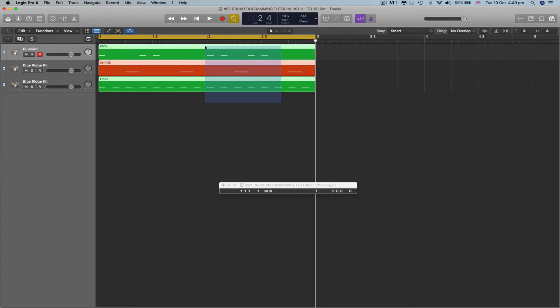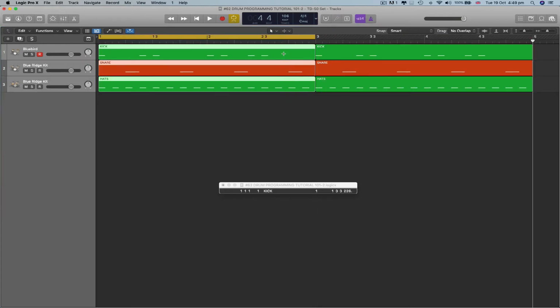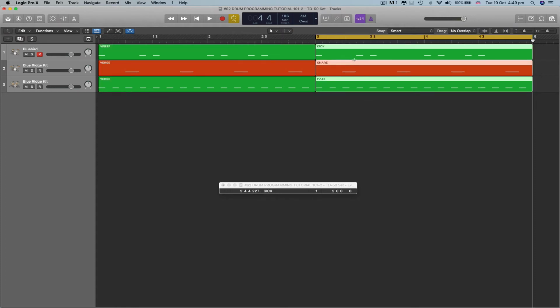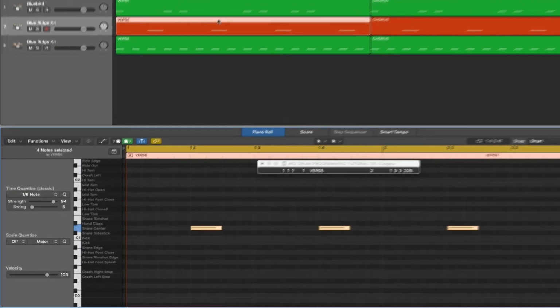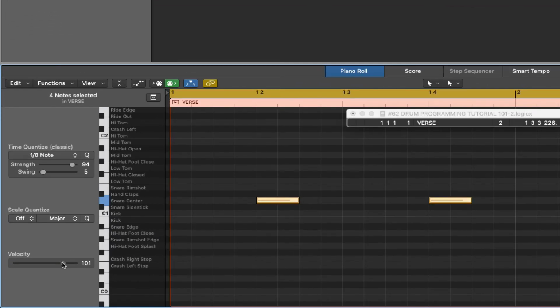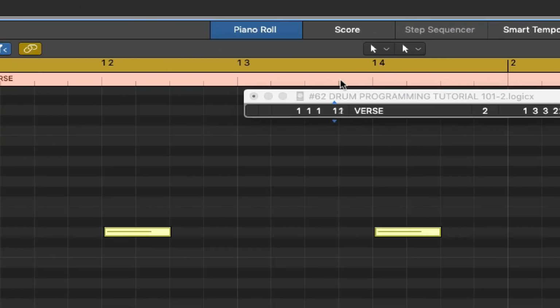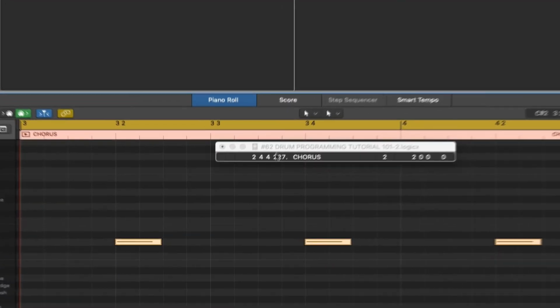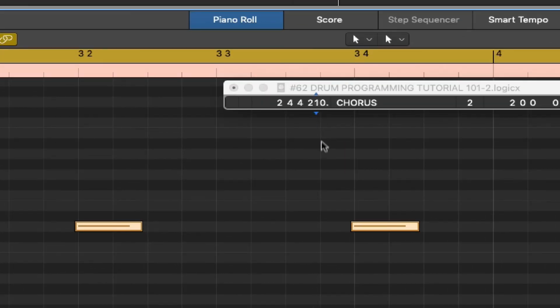To get even more movement, I'm going to copy this 2-bar pattern, name one verse and the other chorus. The verse is where the story is told, and it's great to give that a little bit more space. So to do that, we're going to bring the snare volume down a tad and slightly offset it so it's a little bit late. This makes the feel a fraction more laid back. For the chorus, I'm going to push the snare ahead or early. This will give a slight energy boost to help deliver the main message of the song.